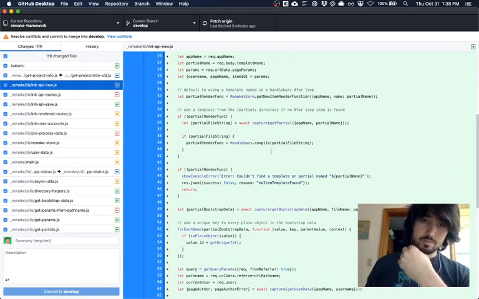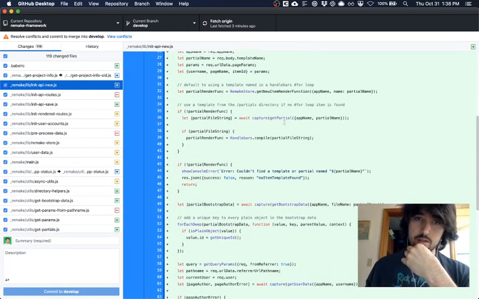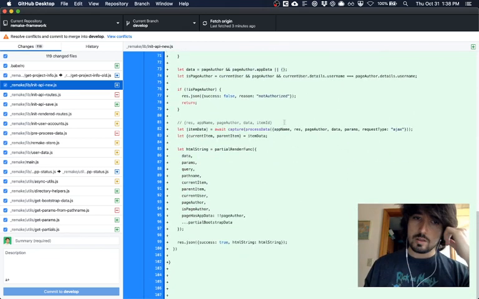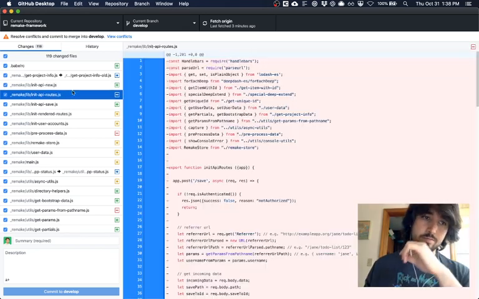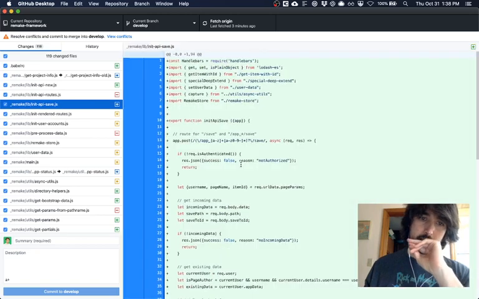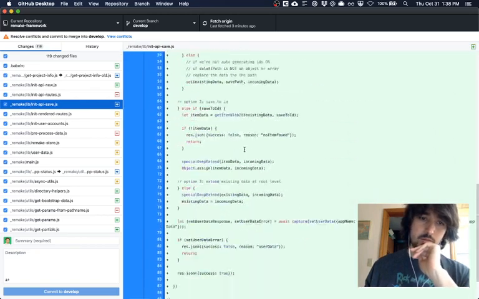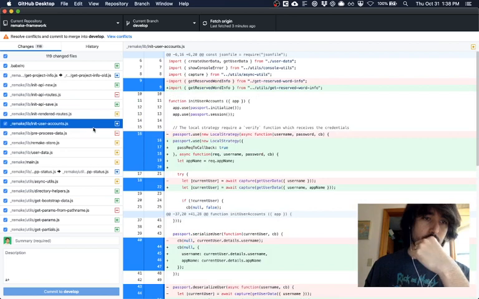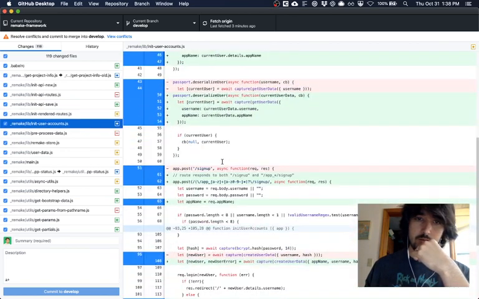So API new partial. I don't think we changed how we're getting the partial. We're not really changing that. We're just making it work with multi-tenant. It was just kind of hard to do. Not really anything worth mentioning there.